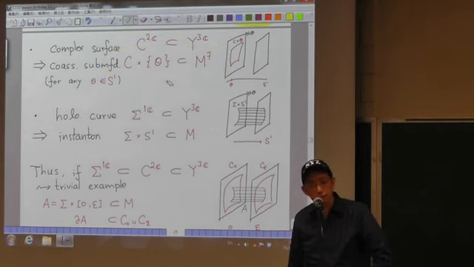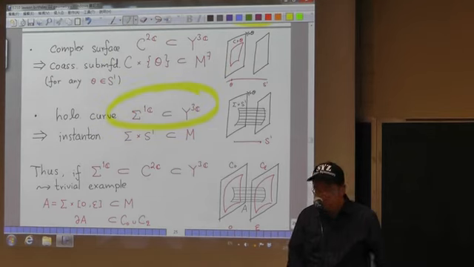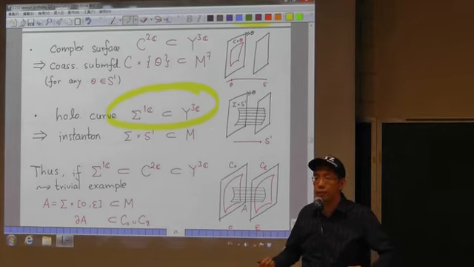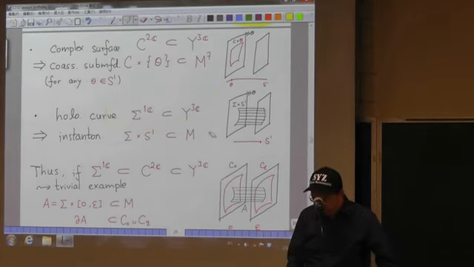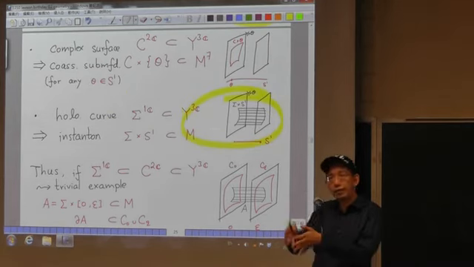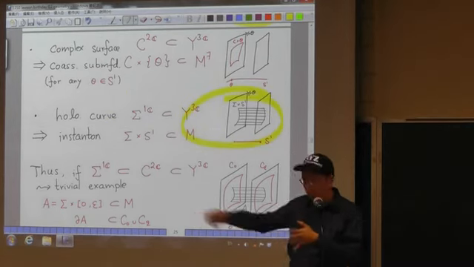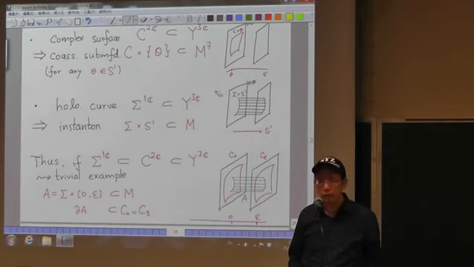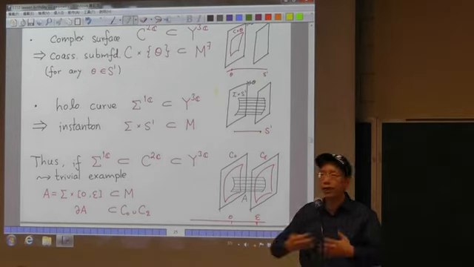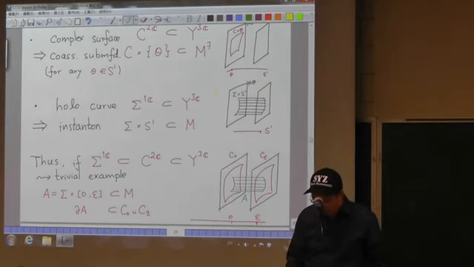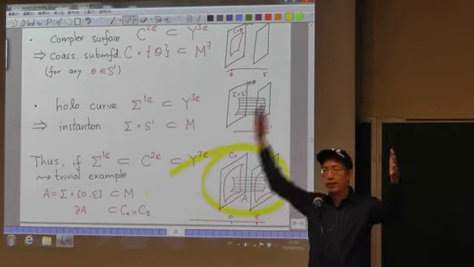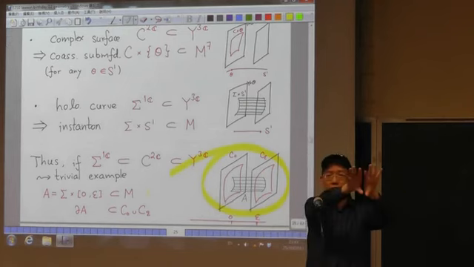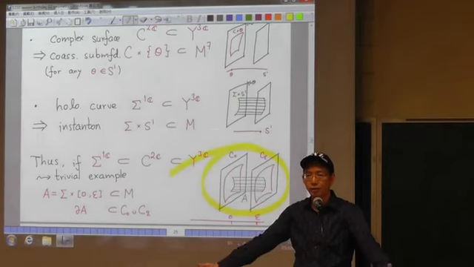How about associative? So the instanton. Well, you start with a holomorphic curve, and then cross with the whole circle, so that becomes 3-dimensional. Okay? That is associative. So this is the picture I draw. You start with sigma, a holomorphic curve in one of the slices, and then you take the product. Make it 3-dimensional. So that's the 6-dimensional, that's 3-dimensional. And so these are the trivial examples. So if you have a complex surface and a curve, you can look at the complex surface on one side and another side. You look at the curve inside, you cross it. So you get the associative submanifold whose boundary is coassociative.